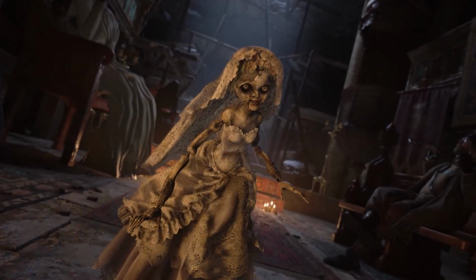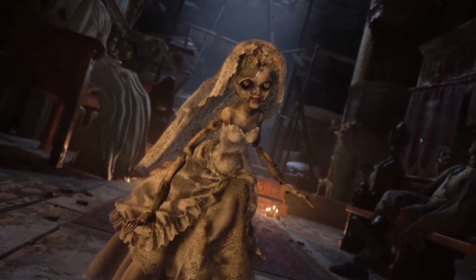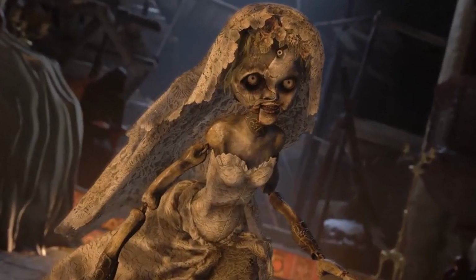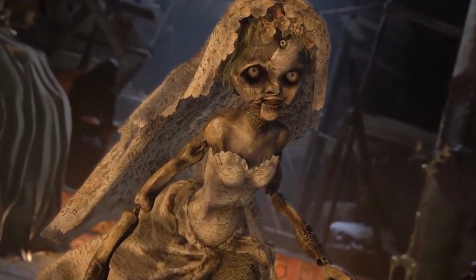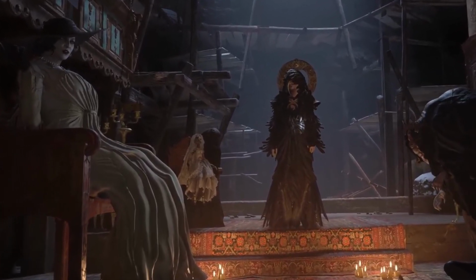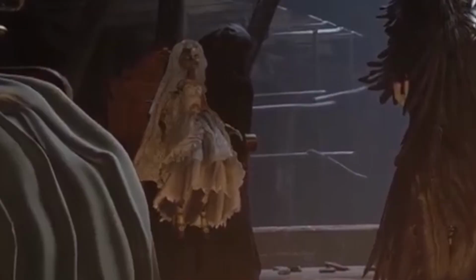We'll kick off the rundown of Resident Evil Village enemies with this strangely tiny bride. She does not look well. On closer inspection, it turns out she's not even alive. She's actually a puppet made out of what looks to be wood. But if she's a puppet, what about her puppet master?